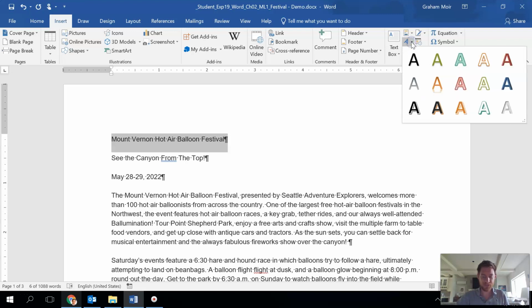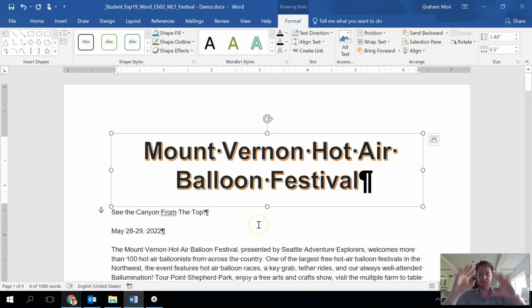So if I hit the drop down there, I am looking for Fill Black, Text Color 1, Outline White, all that stuff. So I think that is this guy. You can hold your mouse over it to make sure you have the right one. So black fill, Text Color 1, cool. Outline white, cool. Background Color 1, yep. Hard Shadow Orange, okay. Accent 5, perfect. So that's the one that I want. And you can see that turned it into something fancy.